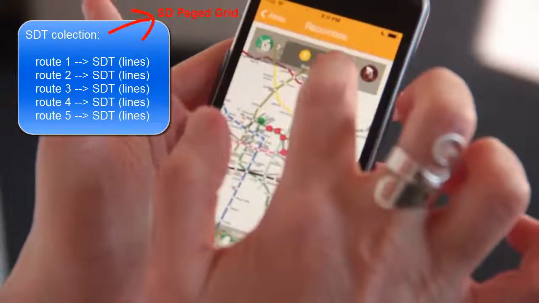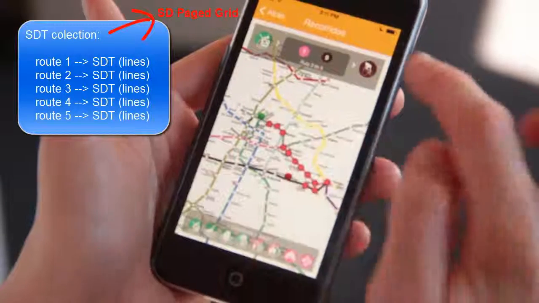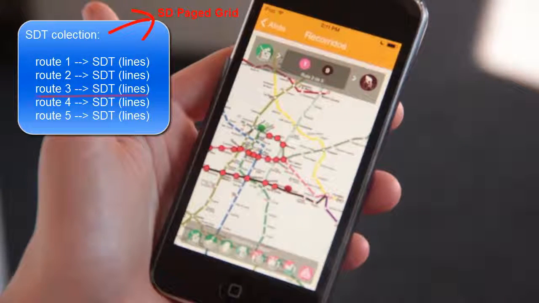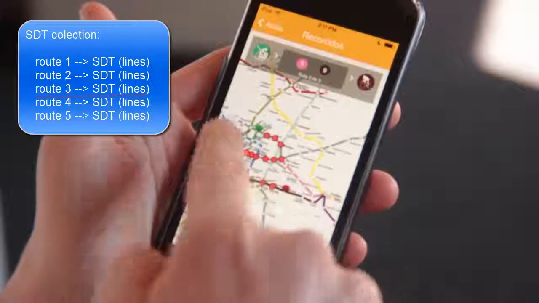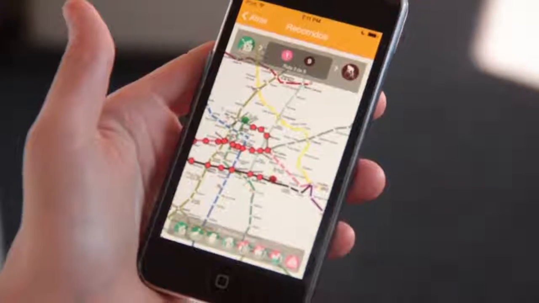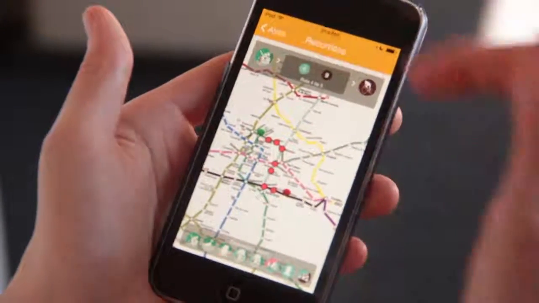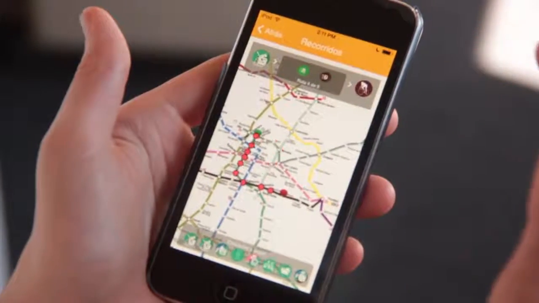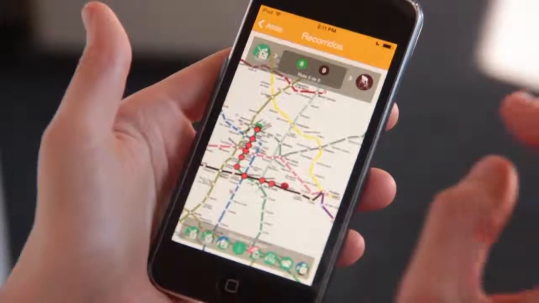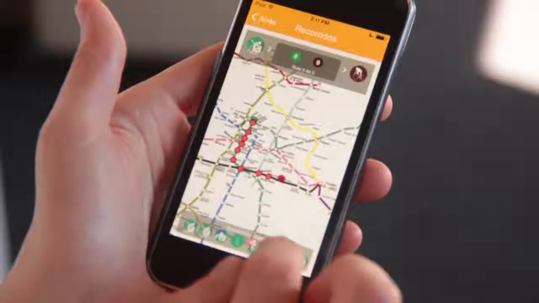That is to say, a grid showing a single element per page. What happens is that each element is a collection SDT with the lines of that route. So there's a grid nested in the first grid. Also note that every time that we change pages, the image map grid is loaded again with the stations along that route. And the horizontal grid showing each station in the order from origin to destination is loaded again as well.